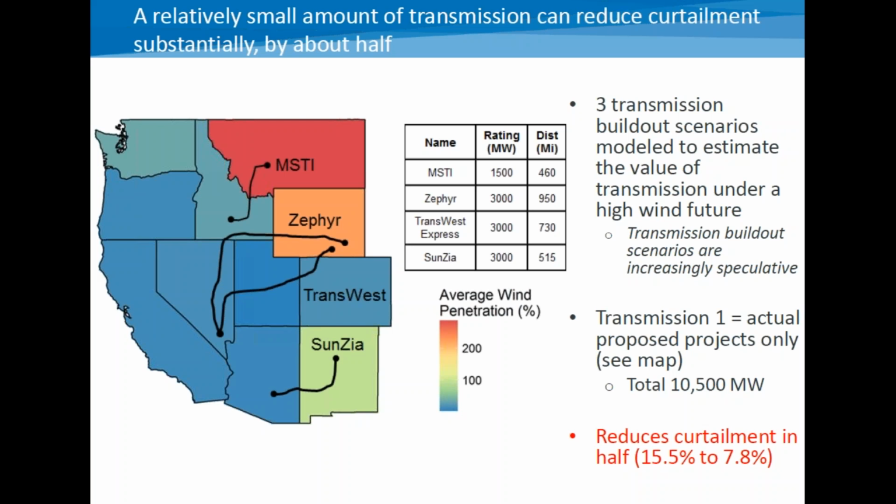On top of that, the Wind Vision analysis, as I mentioned in the very beginning, included some other non-direct electric system benefits and impacts related to air pollution and health impacts related to greenhouse gas emissions, natural gas consumers and producers, as well as workforce requirements and water use from the electric sector. So certainly refer to that document for a more complete assessment there.